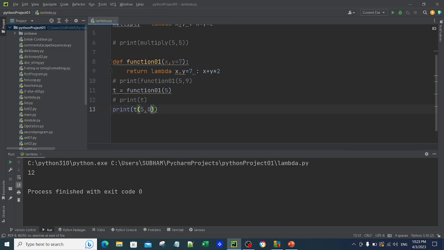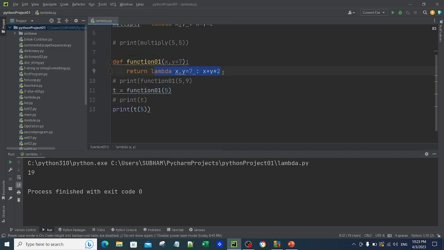Now if you see, technically I am only providing one value over here, but the lambda value that is returned is giving you x and it is giving you the default value of y also. So what is this t? This t is giving you in return this lambda function.